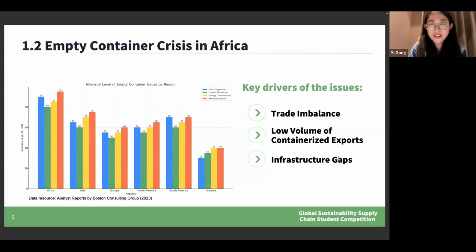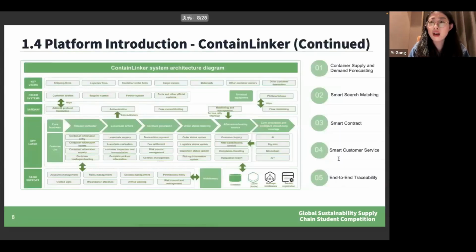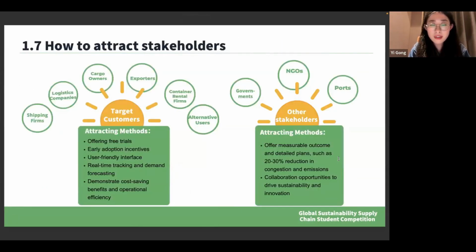Oh, I think your question is about how we're going to explore the issues behind the trade imbalance in Africa, isn't it? Oh, okay. Correct. So thank you for your question. I think it is a very good solution because it actually solves the problem from the very beginning, from the very beginning of the reason. I think it is very important. So currently we haven't focused on this issue because we base our work on the phenomenon as it is now, and then proceed with how to solve it. But it is a very good point, and we're going to explore this issue further.